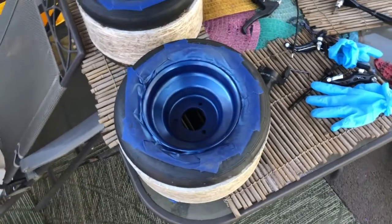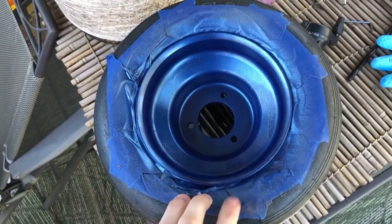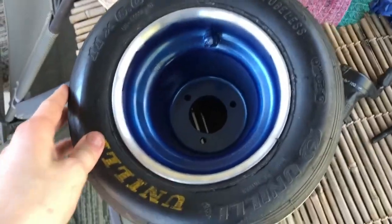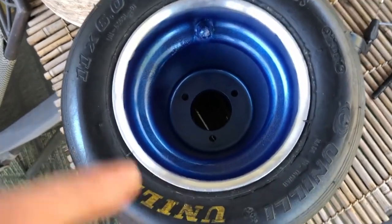Okay, so a good amount of time has passed, and our timer has told me that these wheels are done drying. Because we're not really going to worry about reinstalling all these parts yet, I'm just going to see what this looks like. Are we ready? Boom! So I am quite impressed with how this turned out. This is the technique that I was going for. It's got that little hot rod look to the rims.